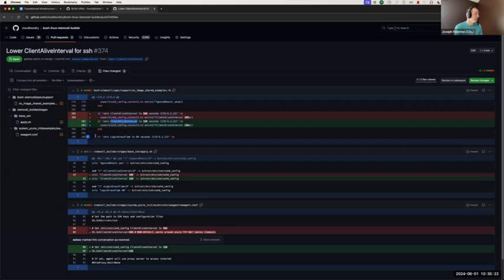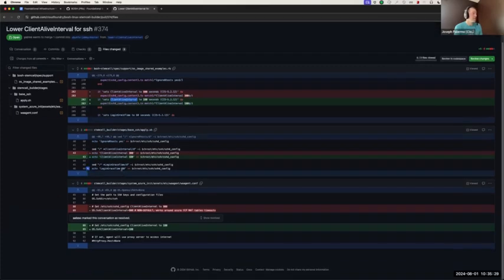SSHD, I believe, client alive interval, because Broadcom is trying to publish a light stemcell to Azure, which is something Cloud Foundry has never done, because publishing things to Azure is a nightmare, including them being like, your client alive interval is too large. So we don't think this negatively impacts anything. This is the number that they want.